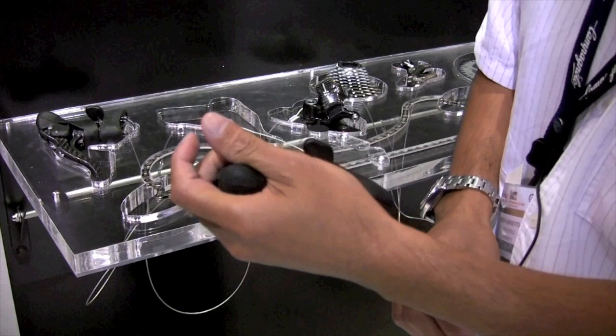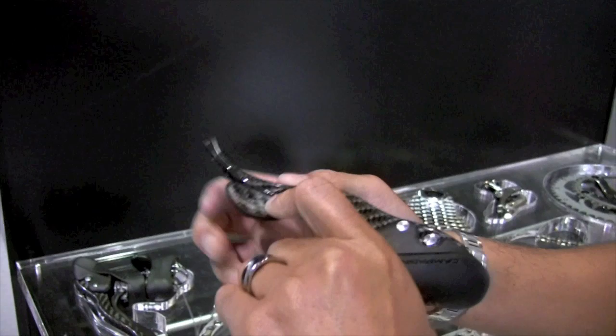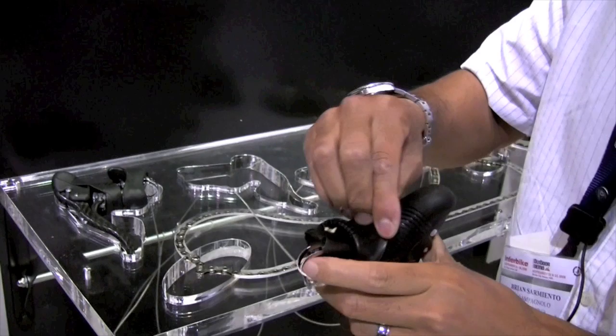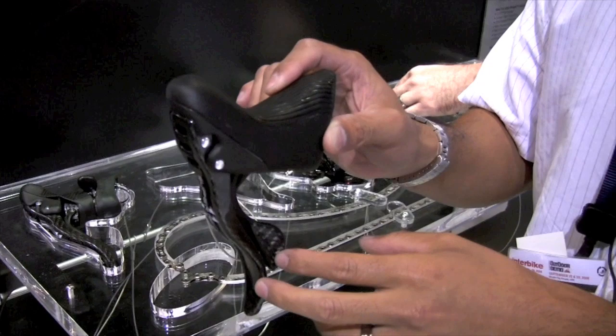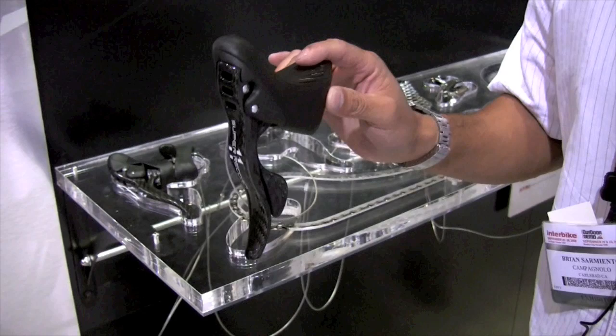Especially for women that don't want to get in the drops, they can brake from the hoods. They also changed the sweep, which is now following the natural curvature of your finger, so your finger is not sliding against that lever blade when you're shifting. We also hid the housing behind the body so you're not getting that bulge effect. The reach is also decreased for a shorter reach for the majority of the public. If you want a bigger reach, you put a shim on the back and it kicks up the whole body. The reason we don't take it in the lever by itself is that doing so can affect the ergonomics of the shifters. This is the new 2009 Super Record Ergo Power shifters.